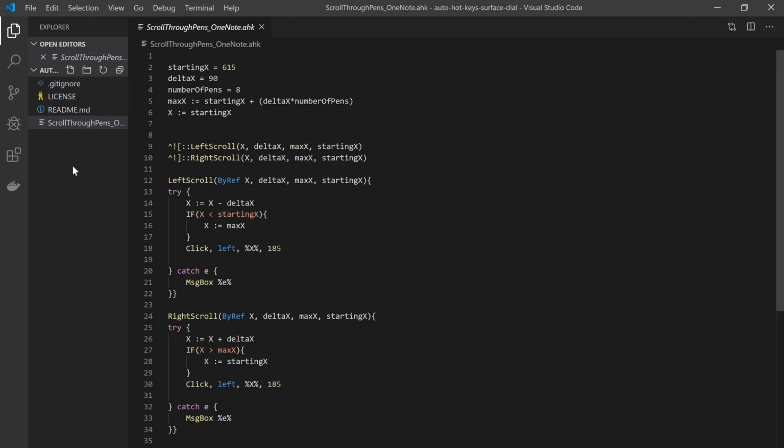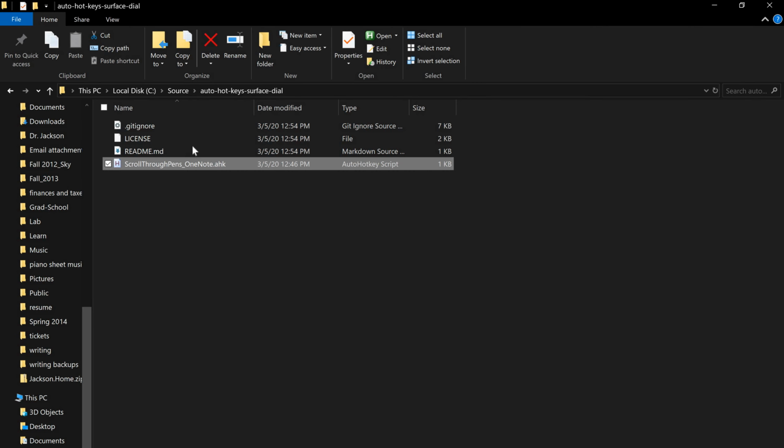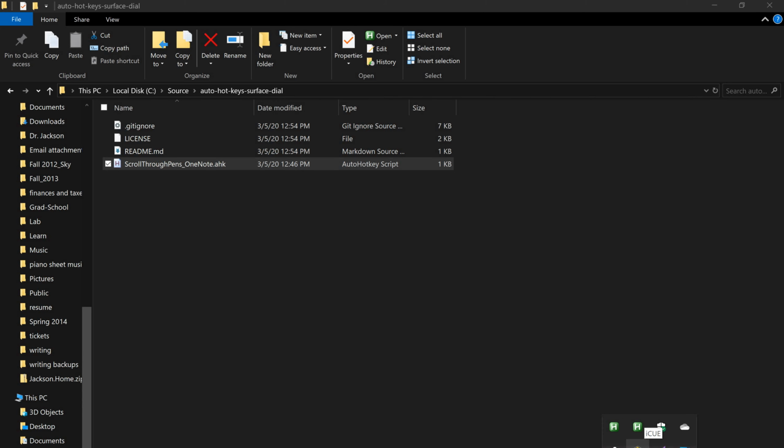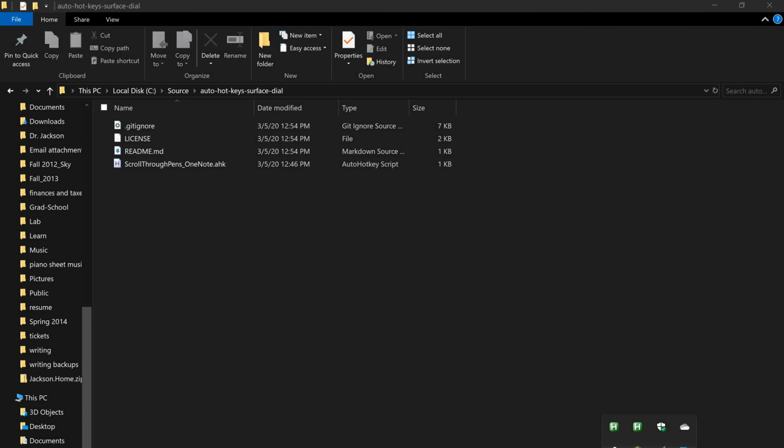We can now jump back to here. So we've got this script wherever it is on your computer. I'm just going to reveal it in Explorer, so I've got it stored here. If you right click it, you can press Run Script. It's now running. Down in the bottom right where you have that little arrow, we can bring up all the things that are running. I accidentally have two of these running. I don't know what that would do, but I don't want to have it. So I've got one running here.